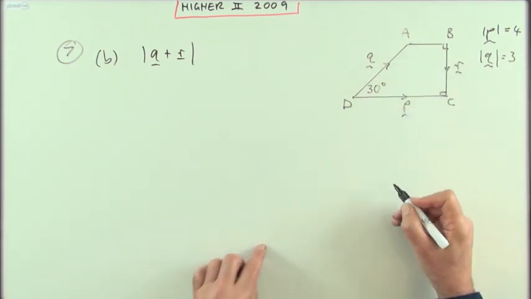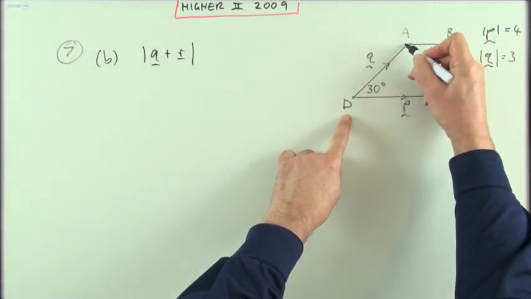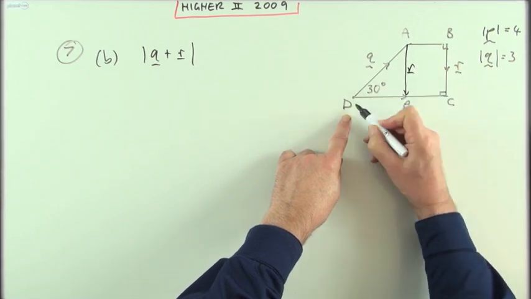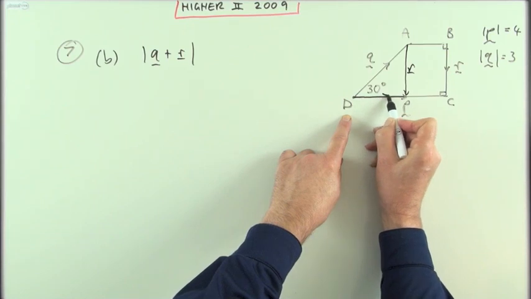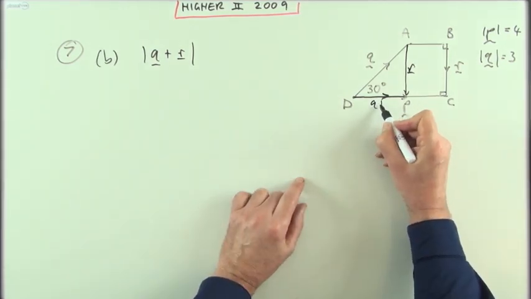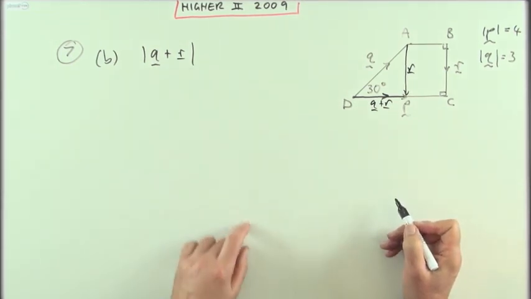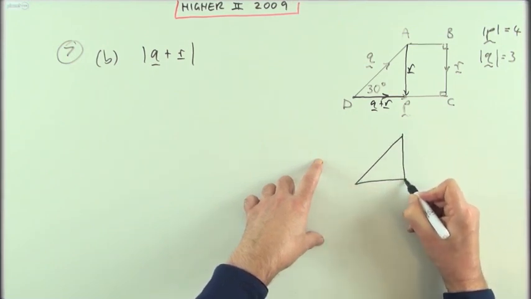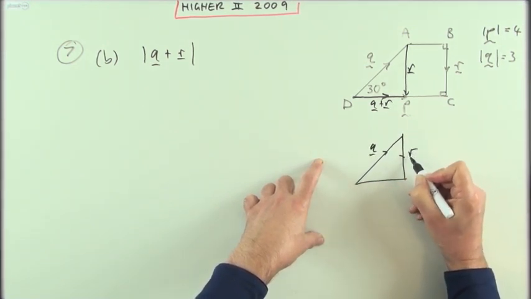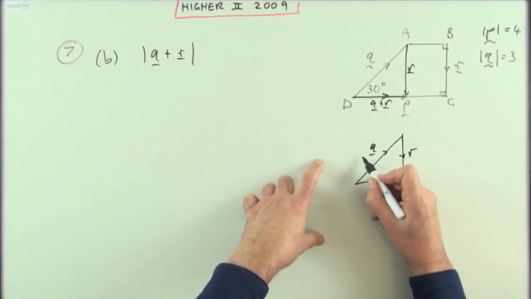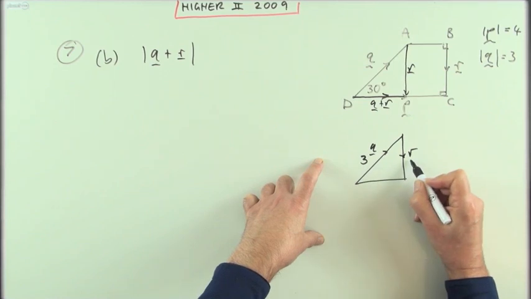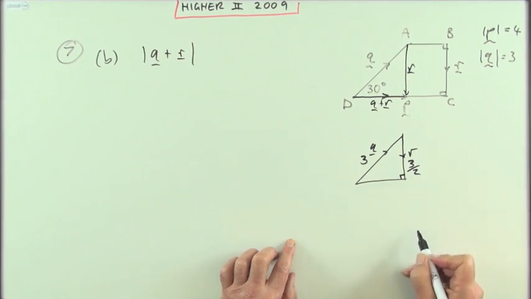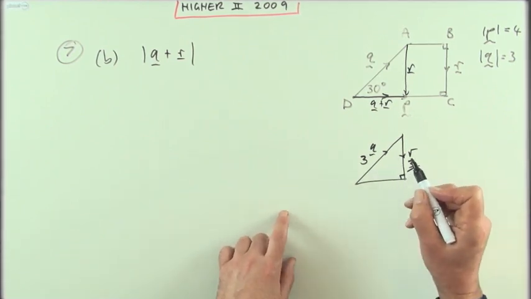Q plus R simply means you go along Q and then follow that by going down R. If I was to go along Q and then down R, I would end up with this as my resultant vector. That's the vector Q plus R. And if it just wants the length of it, it just means what's the length of that line? Well, let's draw that little triangle out again then. That was Q, that was R, so that's the resultant. That side was 3. That side, remember, it turned out to be 3 upon 2, or you could just use the ratio for the sine of 30, but it's a right angle triangle anyway. So you could either just use Pythagoras or trigonometry.